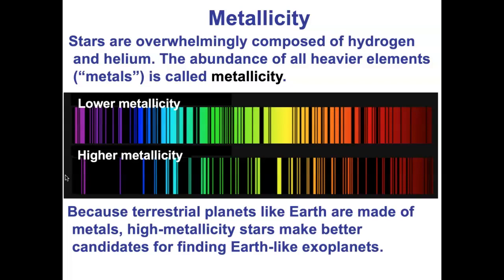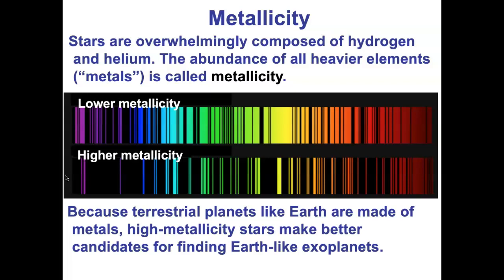So where should we look in the galaxy to find metals? Let's look around metal-rich stars. Right? We don't know where to look in the galaxy to find life yet, beyond the Earth, that is. But if we're trying to find the best bet, if we're trying to say where we should be looking in the galaxy to find rocky planets like Earth that might support life, let's look for stars that have a lot of metals. Because if there's a lot of metals in the star, there might be a lot of metals orbiting around the star in the form of planets.